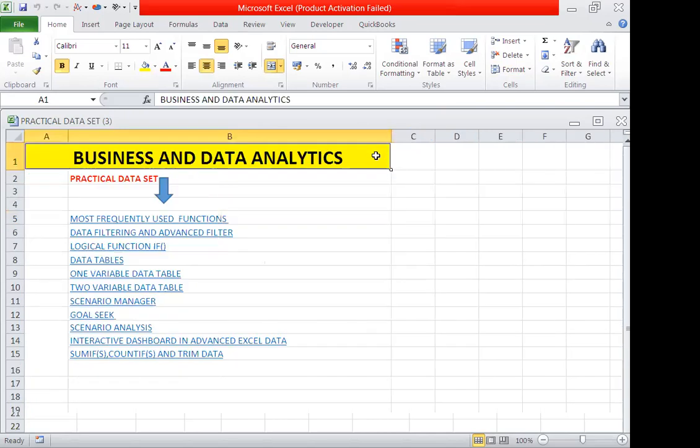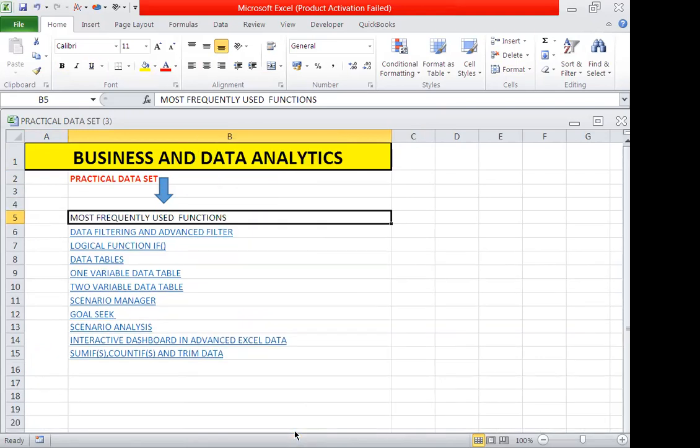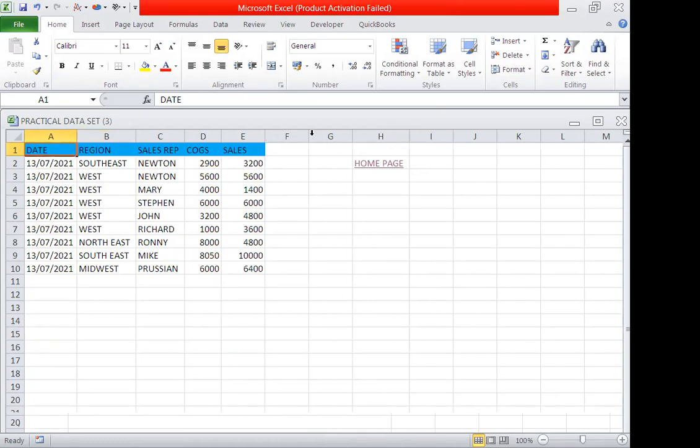I'll go back to home. Oh, hii imeturudisha tu back vile ilikuwa before, but it is still okay. So I will simply remove, first of all, the hyperlink. Maybe I can also remove for this.